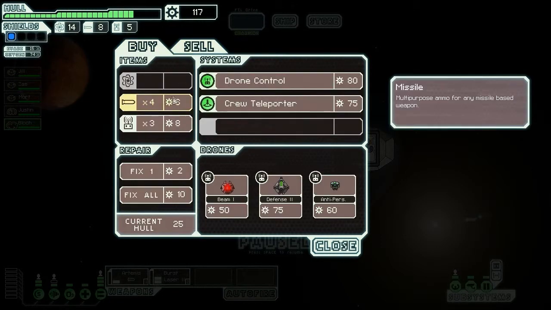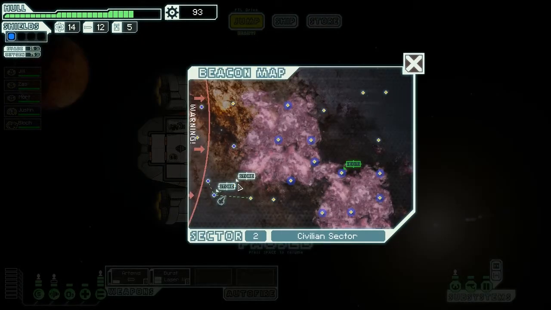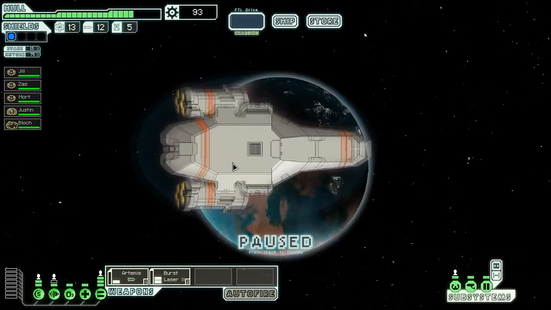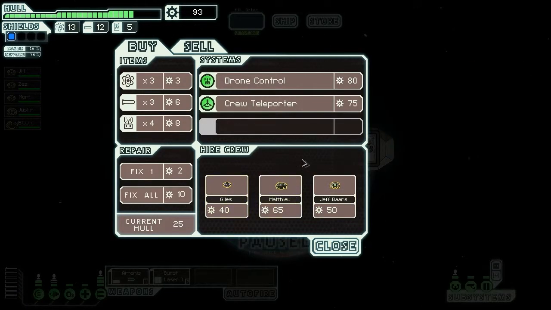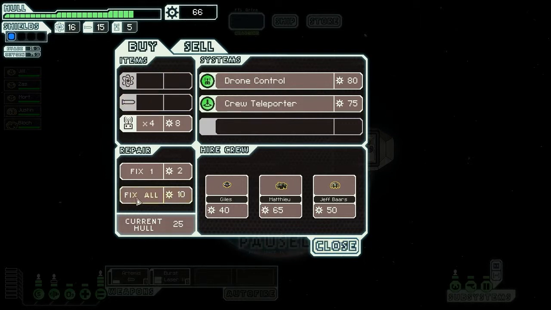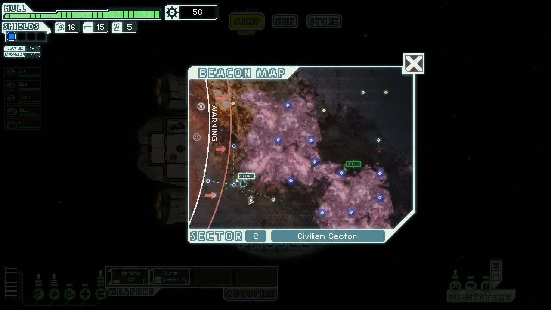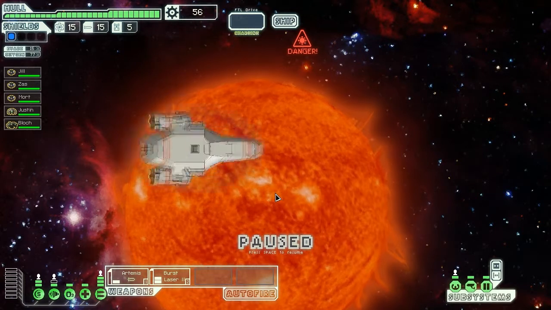Anything to sell? Nothing yet. So we'll just do the same. Jump and check the next store. Excuse me. So another store. Nothing much again. Let's do that and fix all and then jump. So let's jump here. Might as well check all the stuff we can.